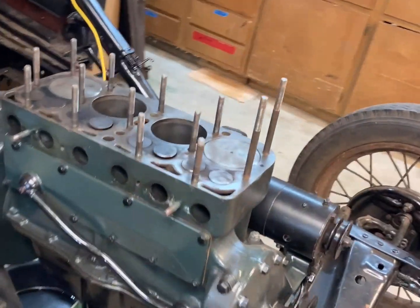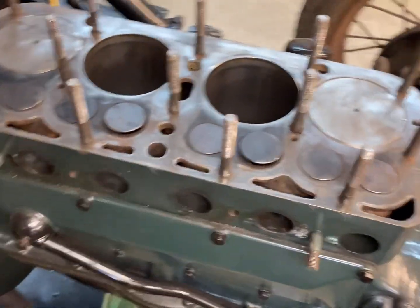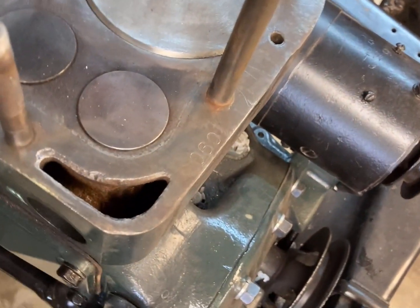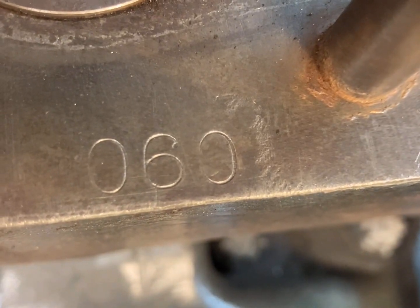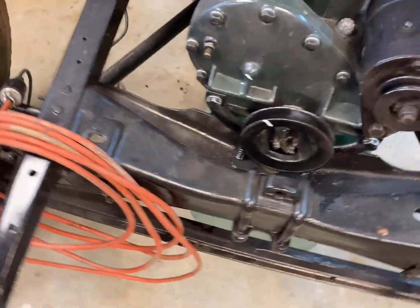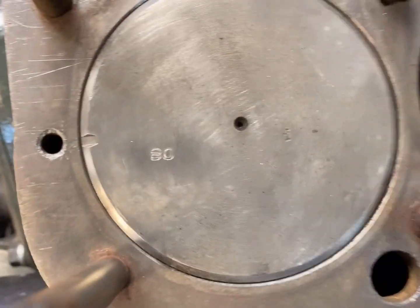Okay, I got the engine block cleaned up pretty good, and I found something that was interesting. Let's see if I can get it on camera. There is like 060 thousandths, and on the pistons themselves, I found, look at it, over here, 80, and on this one over here is a little easier to read, 80.